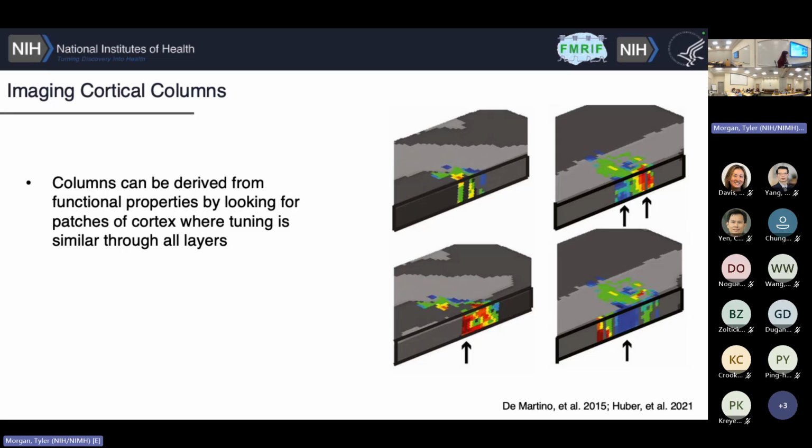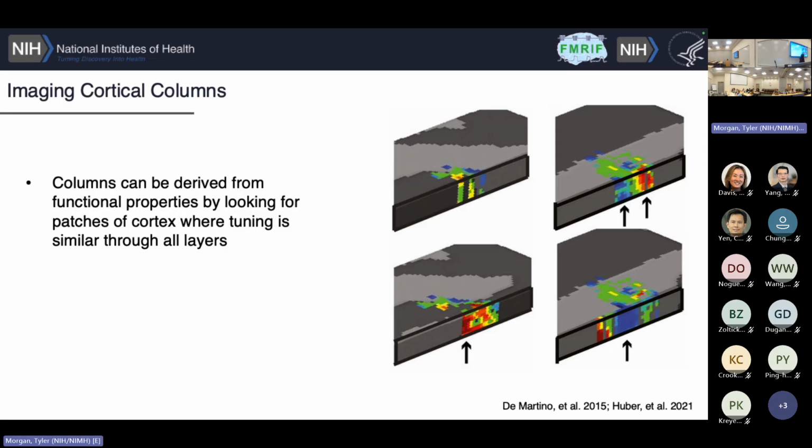One of the early ones that I'm aware of is actually just looking at a functional property that you care about. So here they're looking at tonotopy. So what kind of frequencies do we hear? And they're looking for places in cortex where all of the different layers, all the voxels throughout the layers of cortex care about the same frequency. And that's, as you can imagine, not uncommon, but it's not constant. It's not everywhere. And I'm showing a few examples here just so that you can get an idea of what that means. So here you can see that they change throughout the different layers. That means that that's one column.